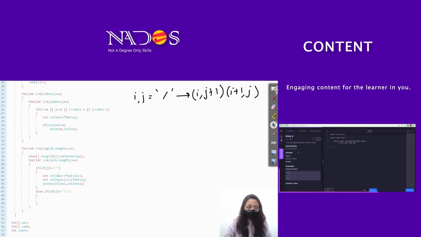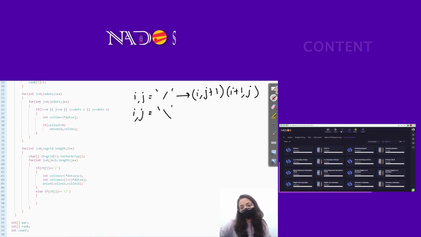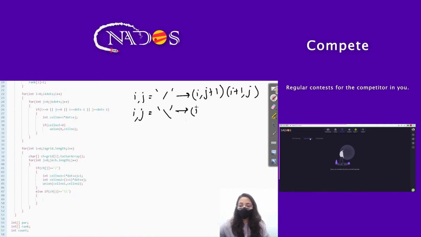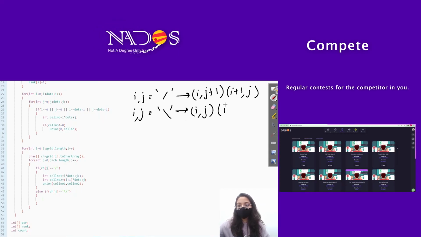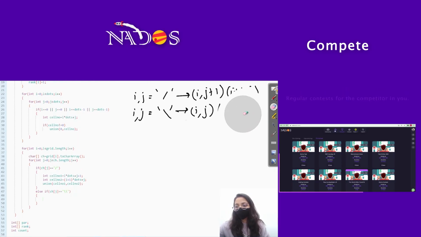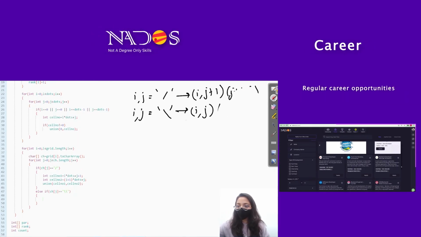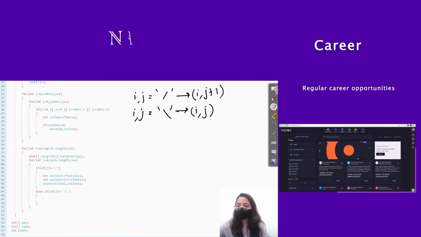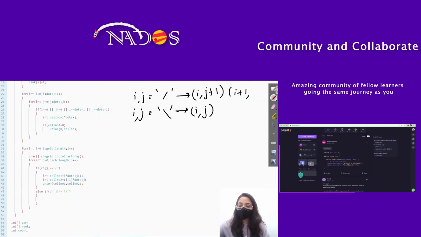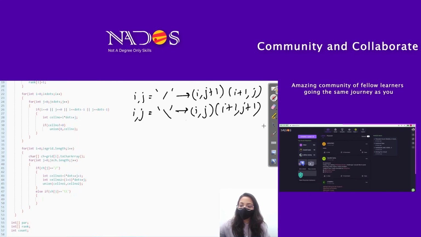Okay, after that we are working with the backslash. When we were working with a backward slash, the coordinates were I comma j and I plus 1 comma j plus 1.